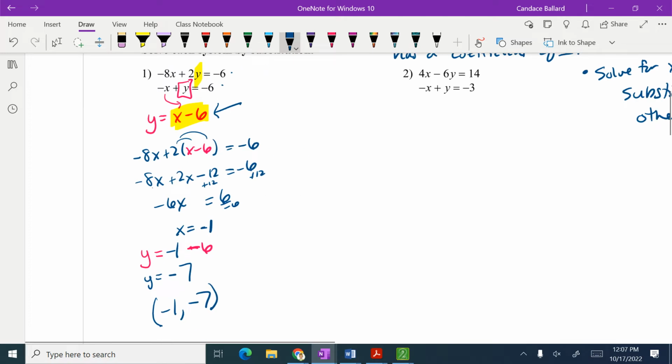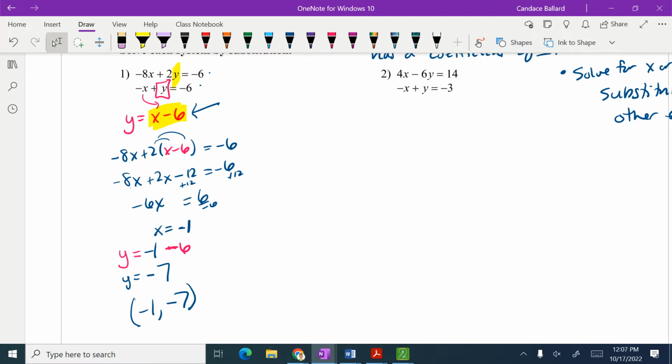All right, we're going to do the other one together too. Okay, and then tomorrow, and all we're doing is this method this week, just substitution. Okay. I am going to want to see your work on this. So when you're doing your skills check this week, I want to see written work and make sure you're actually using the right method.